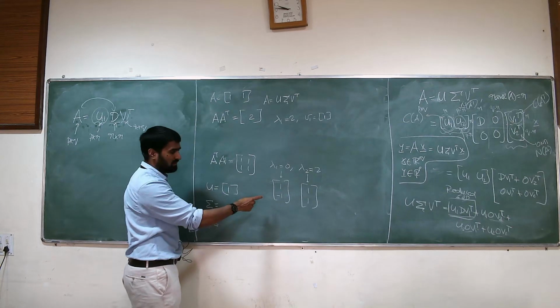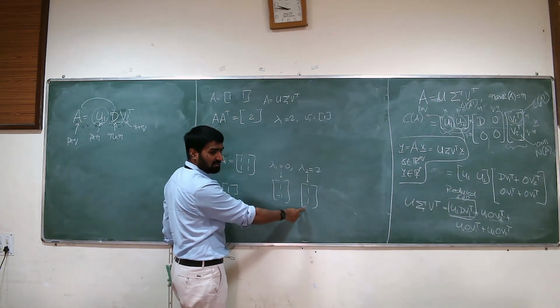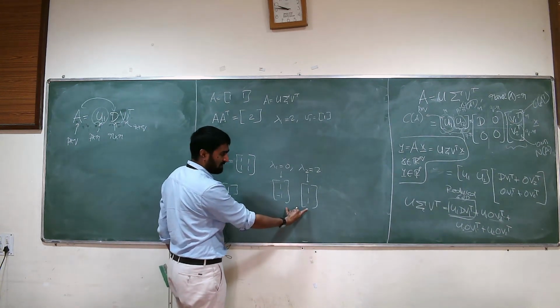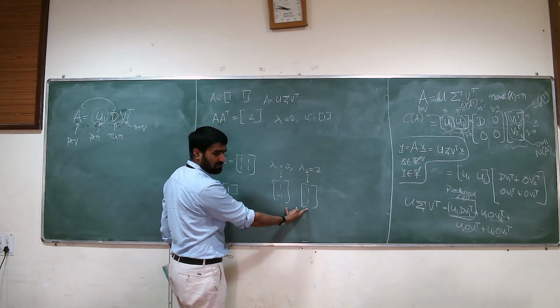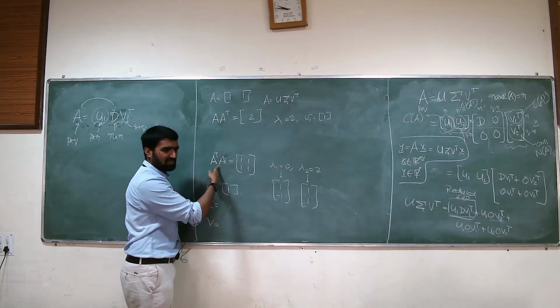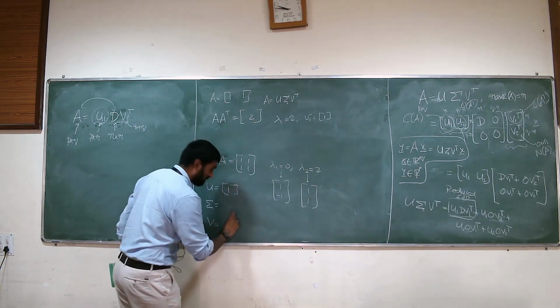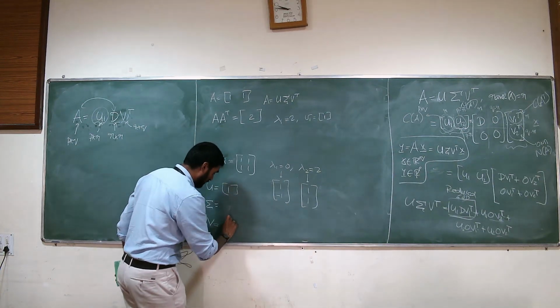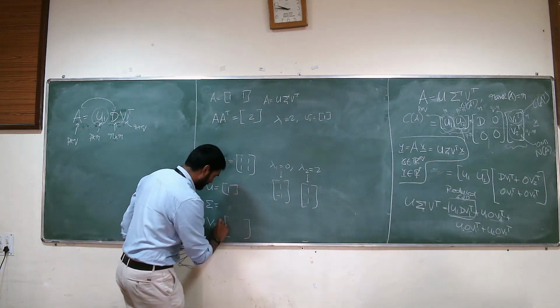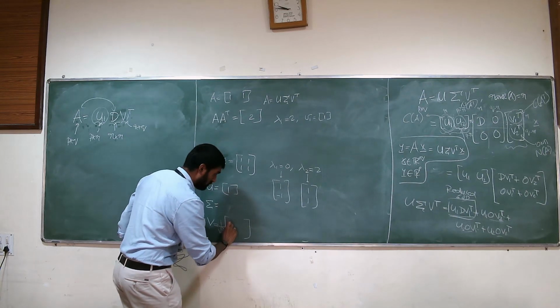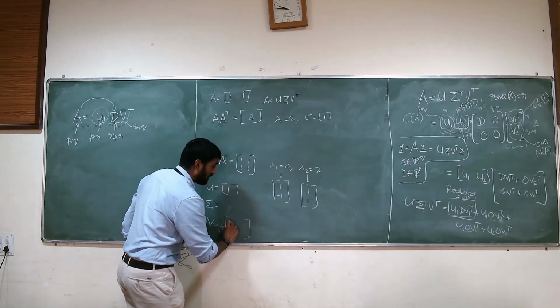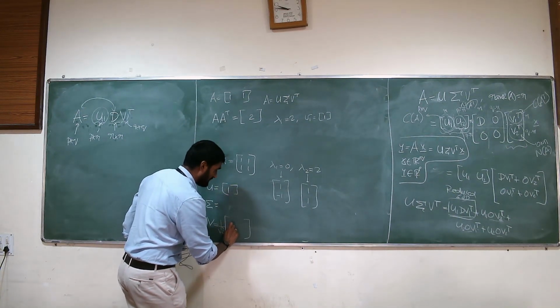So what do we do? Are they orthogonal to each other? Are the two eigenvectors orthogonal to each other? How would you verify? Yes, they are orthogonal, because this is a symmetric matrix. So these are orthogonal, so it's fine, but their lengths are not 1. So you do 1 by root 2. Well, okay, let's see. Is it 1?